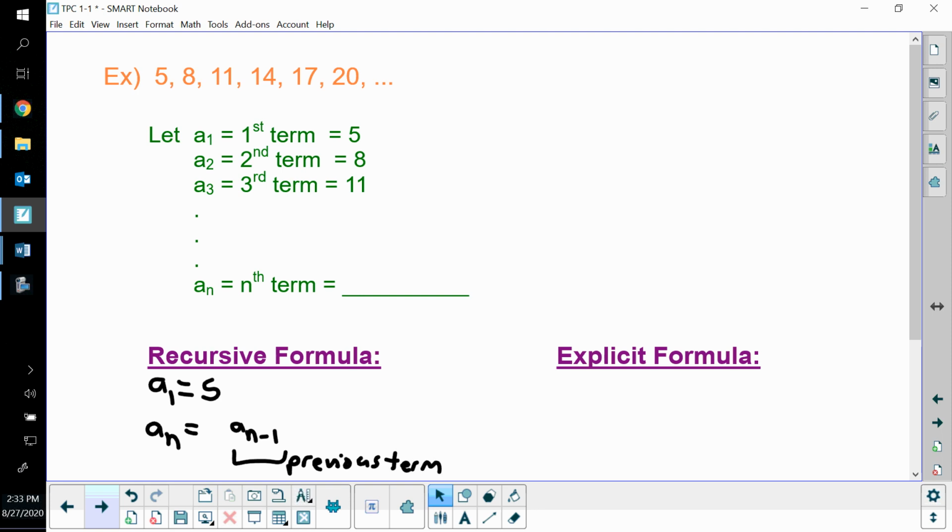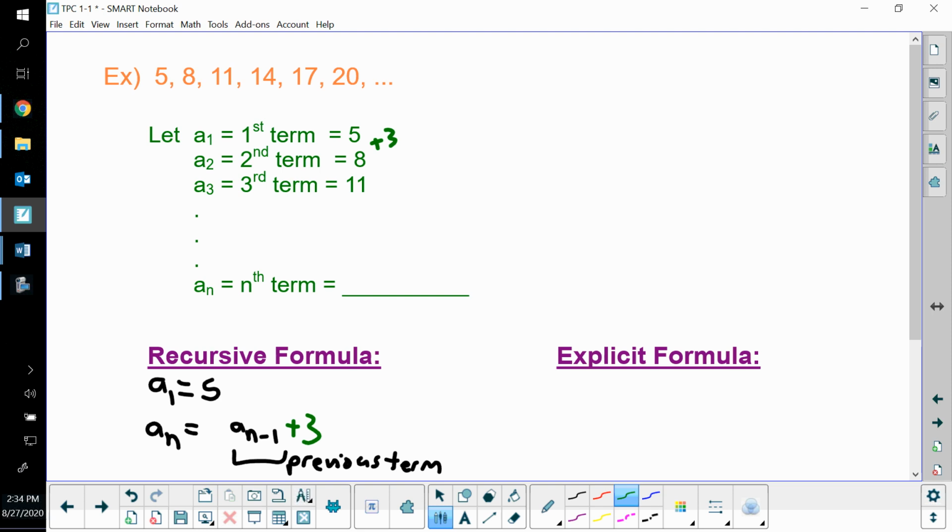So it's a tricky notation, but it just means previous term. So to that a sub n minus 1, we just need to tell what the pattern is. Are we multiplying by something, dividing by something, adding, subtracting? Hopefully you're able to recognize that the pattern here is that we're adding 3 each time. So at the end, we would just put a plus 3. What this recursive formula tells us is we should start with the number 5, and each time just add 3 to get the next term, which seems logical based on the sequence that we're looking at.